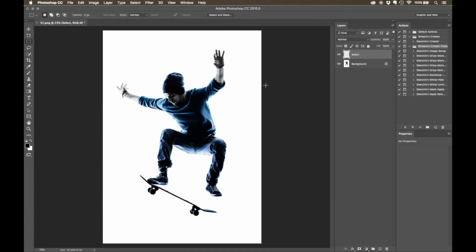And lastly, your brush opacity should be set to 100%. To check this, select the brush tool and make sure opacity is set to 100. If you're not confident in making these changes or would like to speed up the process, there should be an image setup action in your toolkit action set to help guide you through it.